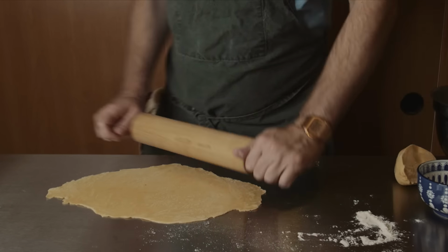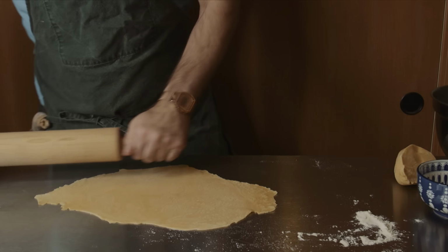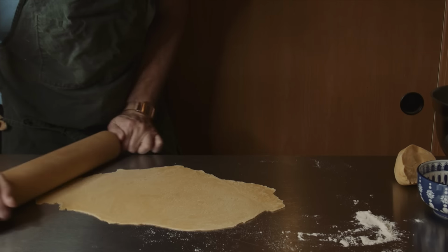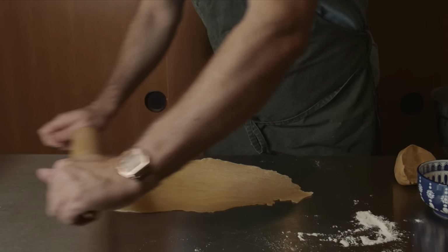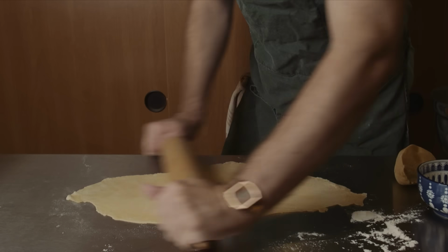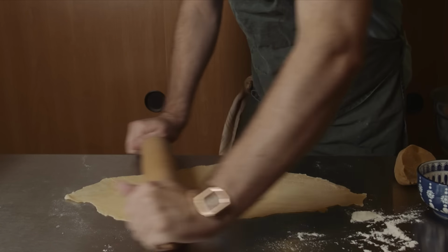Alright, getting that rolled out. This is getting more towards the thickness that we want. Try to avoid adding too much flour. I do want to keep it from sticking. Not exactly a rectangle. Let me know what shape you think I've achieved here.